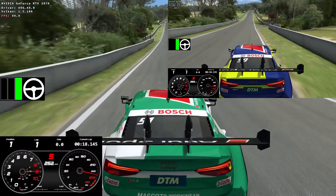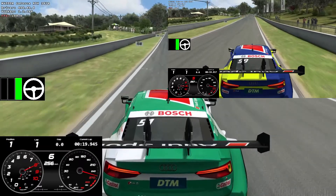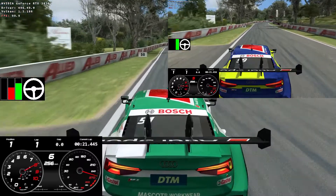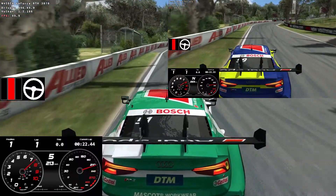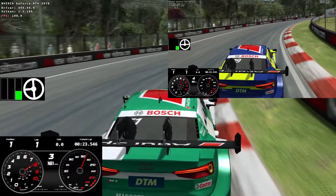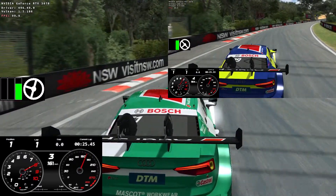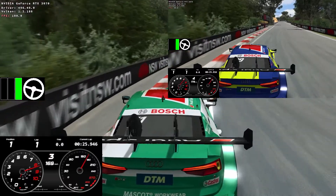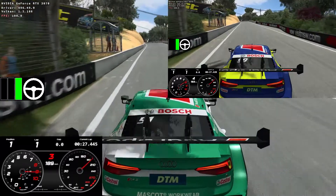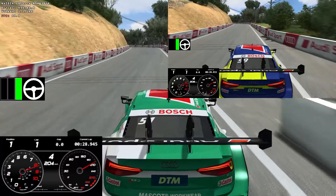I'm carrying slightly more speed at this point. We are absolutely neck and neck, both on the brakes at a similar point. Matt probably releases earlier — I change down to third, that's a definite difference. I'm hugging the apex more and I've got my foot down in third, but he's carried more speed. You can see he's into the 80s and I haven't made it yet, so he's definitely carried more speed around that corner in fourth where I took it in third.